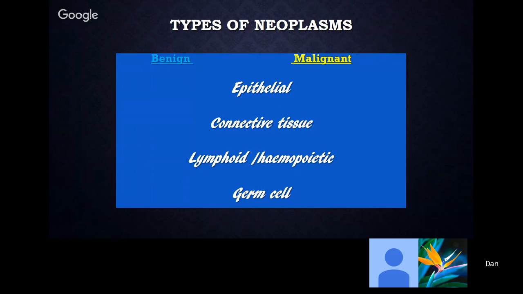One of the things is to know how to name those types of tumors. This is what you're going to see today. You're going to have epithelial, connective tissue, lymphoid and hematopoietic, or the germ cells. Germ cells usually give you embryological types of tumors, and this is what you call the blastomas. Every time you hear it, the end of the name will be blastoma. So we're going to see the different types and how you name all of them.